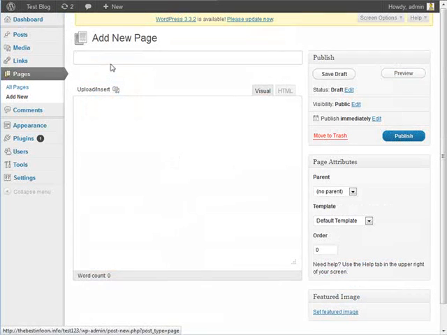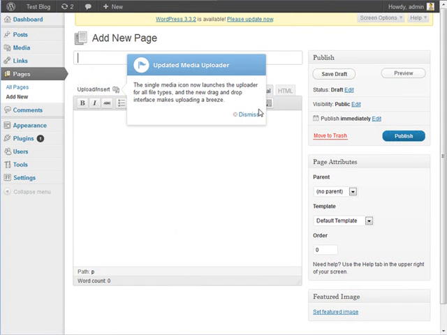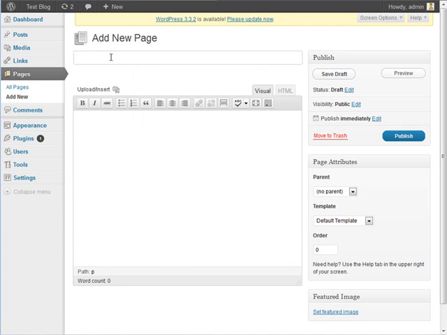Let's add a new page, and I'm just going to call this table of contents. Okay, and then in here I'd have my content, whatever it is.